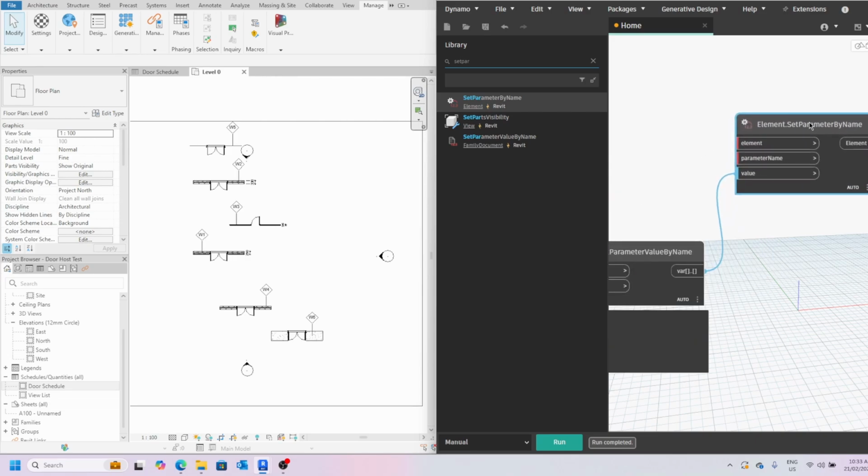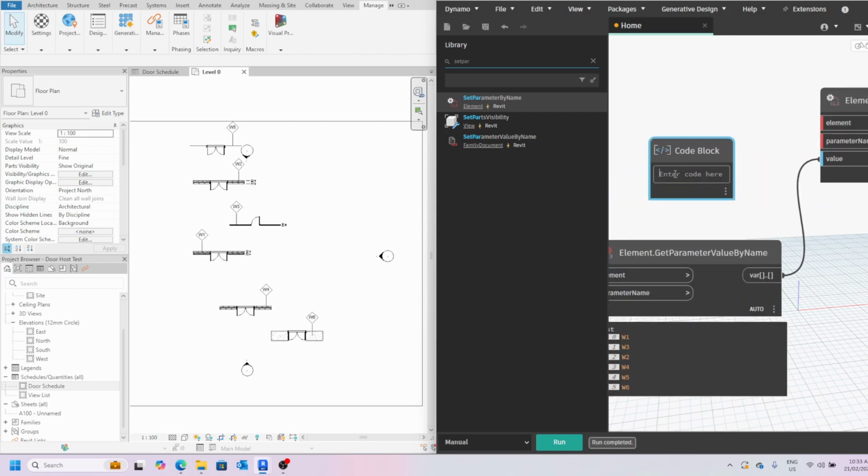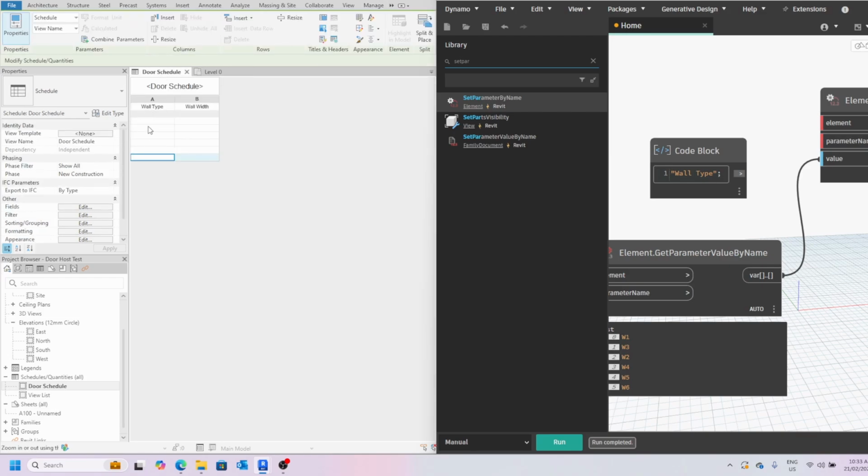Now here, you can use a string if you want, but this is kind of coded in a template to use wall type as the value here in our door schedule.